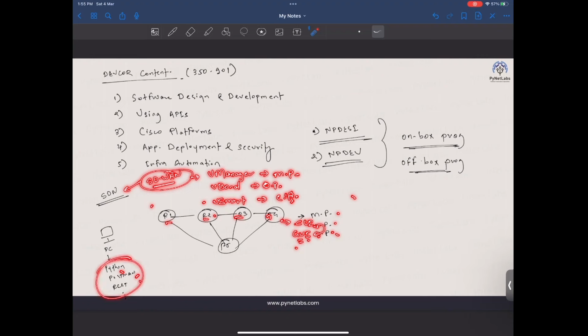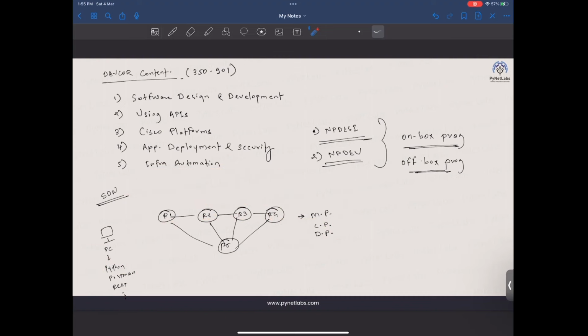So using these utilities, you can talk to vManager, where you run a Python script that triggers some config or template creation, or you run REST API calls to interact with vManager resources and trigger changes into the infrastructure, right? That's called off-box programmability, where the Python scripts and programmatic logic are built offside, not onto the box or your infrastructure, but somewhere else, either at the controller side or the management side. Then by executing that programmatic logic, your infrastructure will be configured.